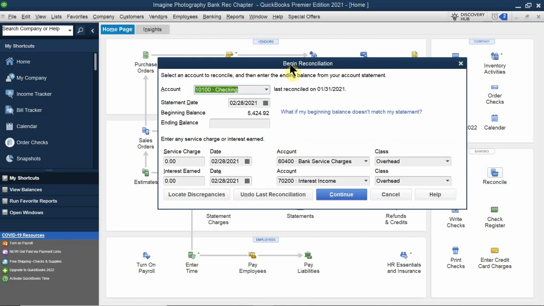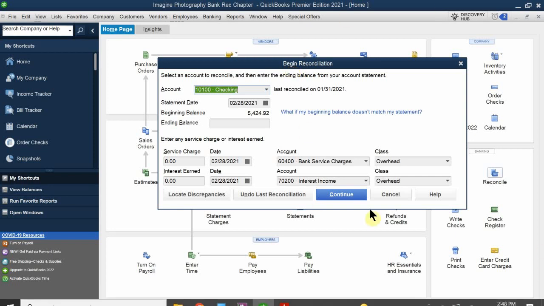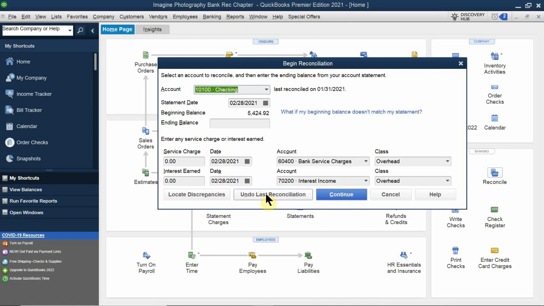Okay, all right. Now here's a little fun fact. Pro can only do one bank reconciliation at one time. Meaning, if I process this, I cannot go back if I do the next month. Premier, Enterprise, and Accountant, you're able to go as far back as you like. Okay? Now, usually, like I said, a bank reconciliation usually happens at the end of every month.